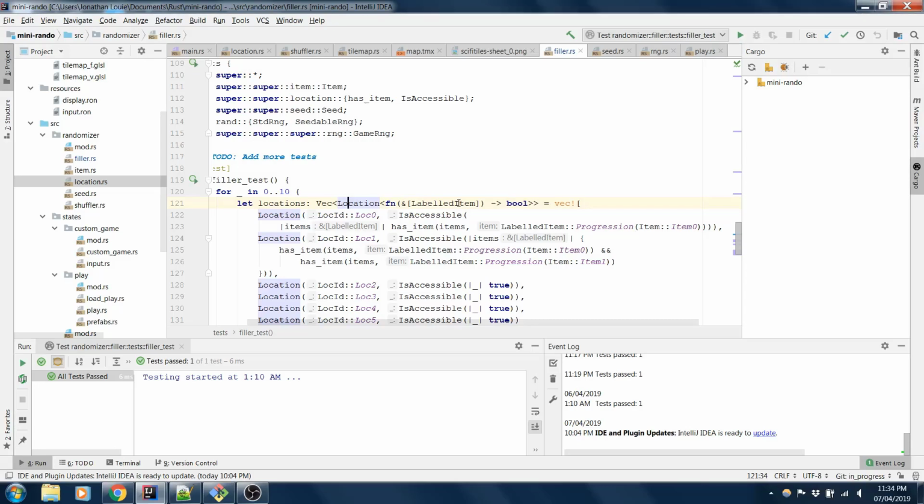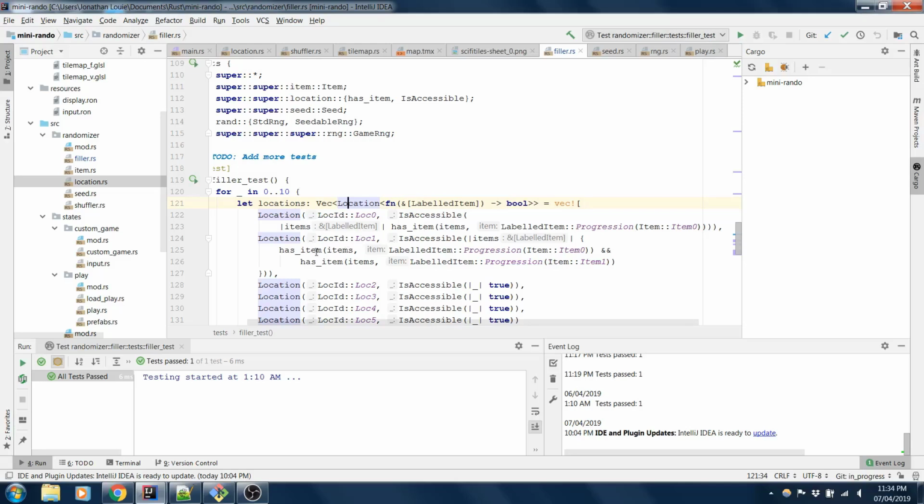And what's very important is that a function pointer becomes a closure the moment it needs to move or capture some kind of external environment. I think it just becomes a closure as soon as it needs either a reference to anything in the outer environment, or if it moves something from the outer environment into its scope.